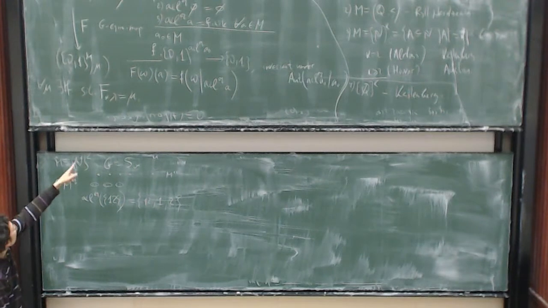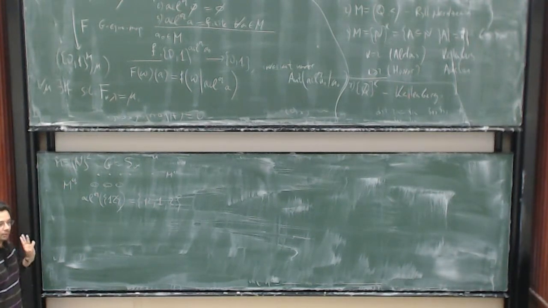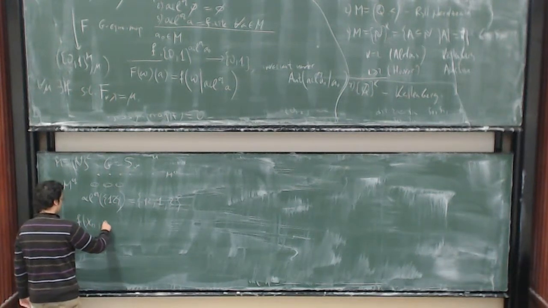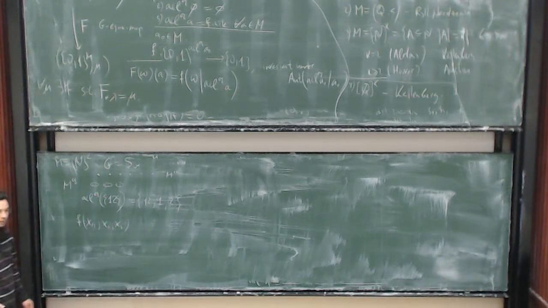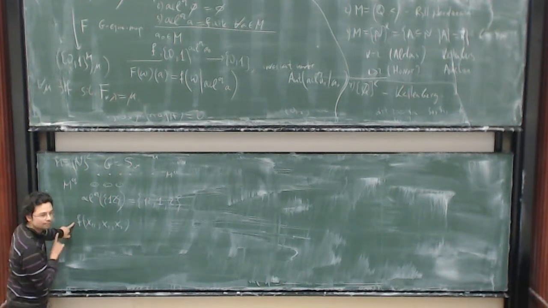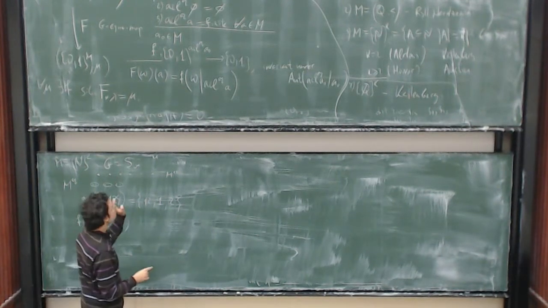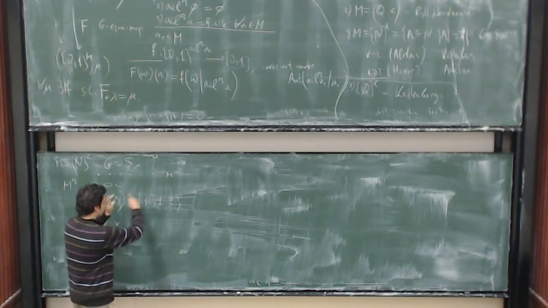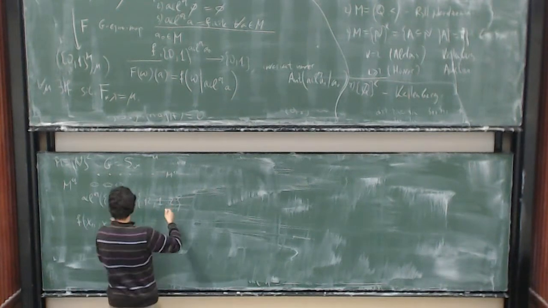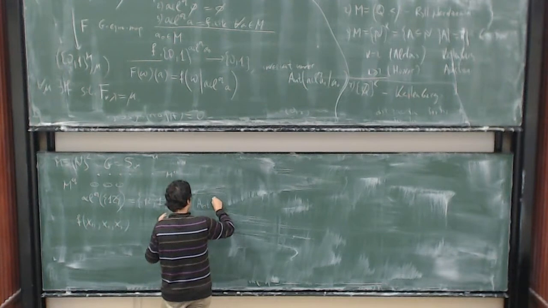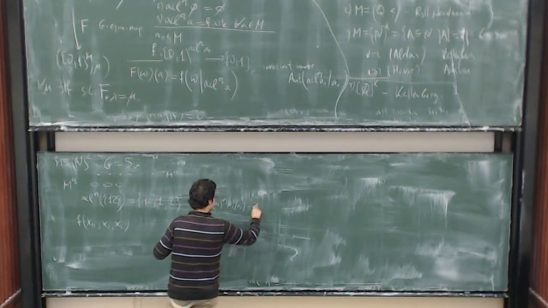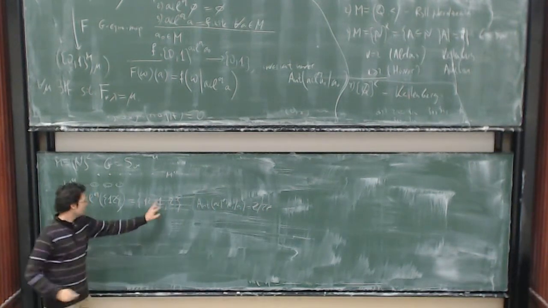Now our function, the small function f there, will have three variables. So f will be defined on, say, x_{1,2}, x_1, and x_2. And this function has to be invariant under this group. So what is the group in this case? The group is the automorphism group of this three-point set, fixing the first point. So we can just switch 1 and 2. This is the group of order 2 that switches those two elements.